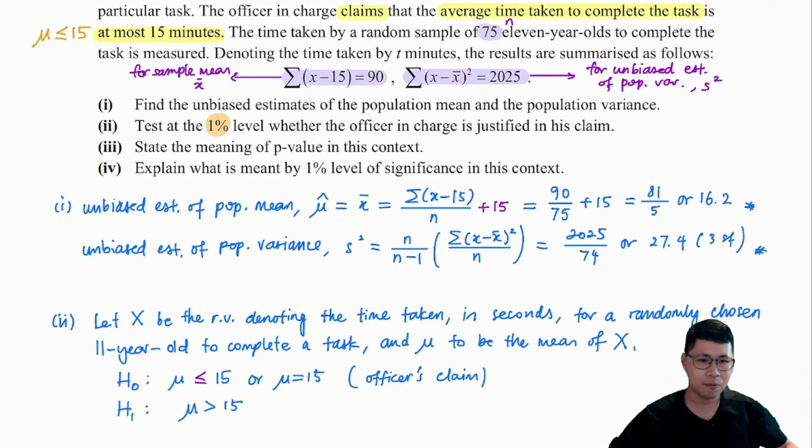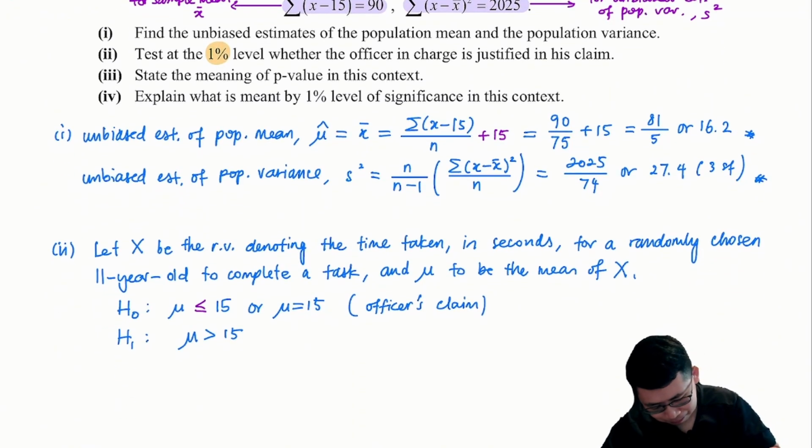In the next step, we'll set up our test statistic. Because we are testing for sample mean, we are going to get the distribution of the sample mean, and we will need our x bar. But the problem is for the x bar to be normally distributed, there's no mention that x itself is normally distributed. So we need to tap on our central limit theorem to help us set up our x bar. So it goes like this.